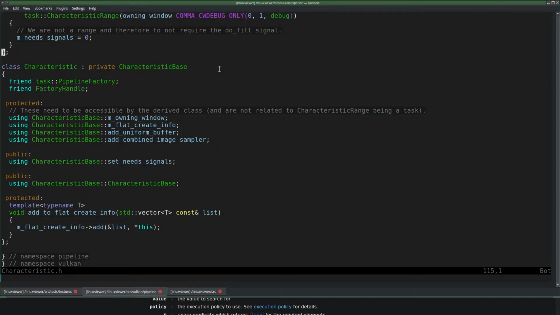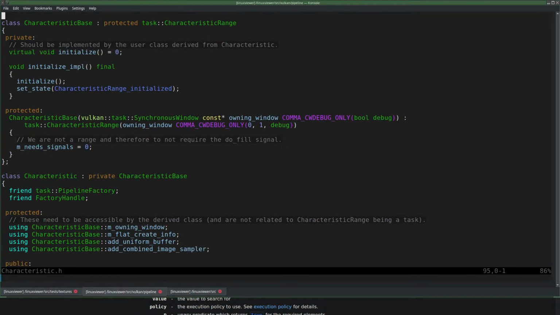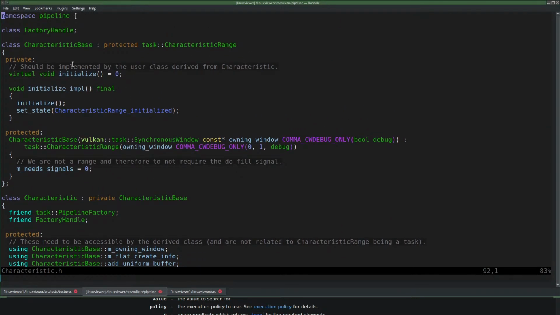Oh, sorry. Characteristic base is derived from a characteristic range, and the characteristic is derived from characteristic base for reasons. But just think of it as that characteristic is derived from characteristic range. But my characteristic is not a range, so it's not a characteristic range.